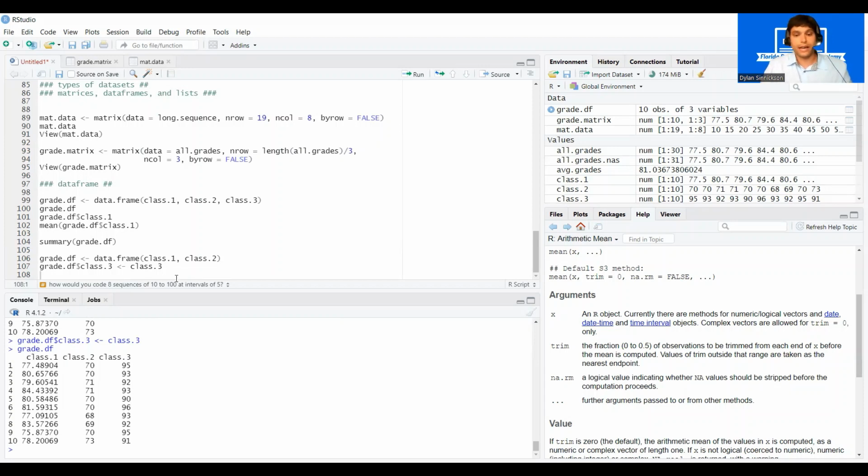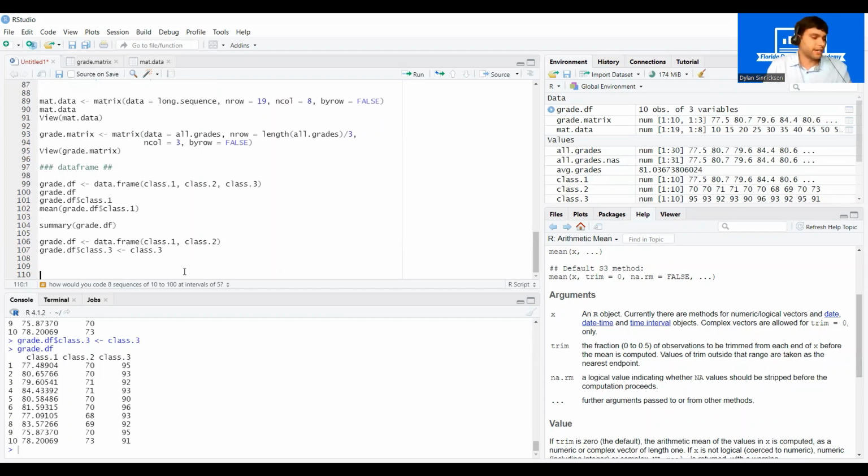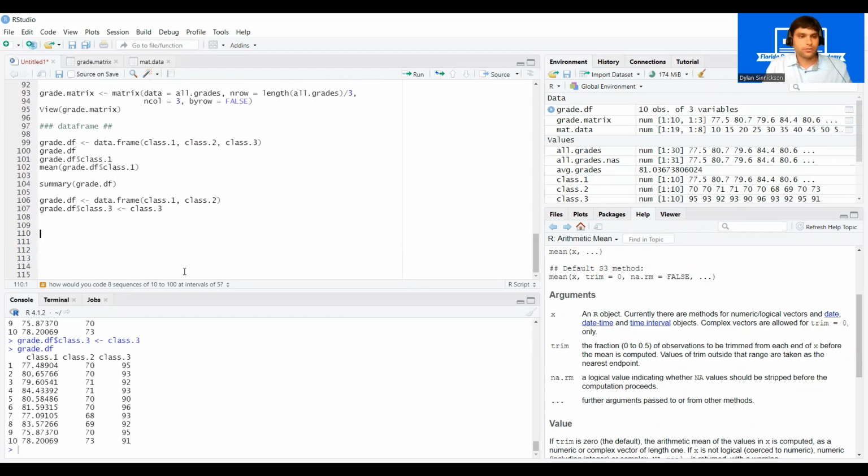So that's one way to add a column to a data frame. But I also want to show you guys a different methodology, which uses a very basic R function that you guys should be able to familiarize yourselves with.